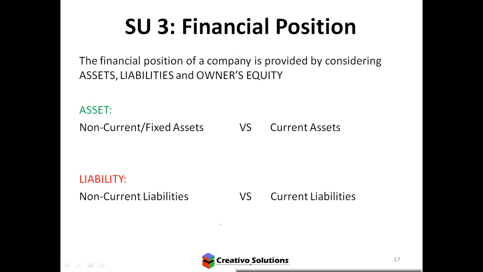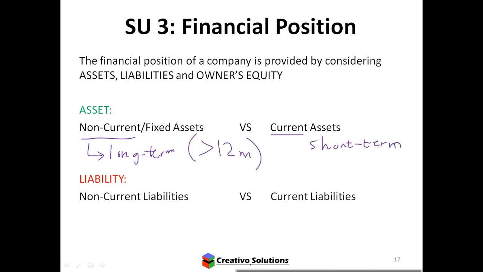You get different types of assets and you get different types of liabilities. An asset is going to be broken up into long-term and short-term. So we don't talk about long-term and short-term in accounting, we talk about current and non-current. That's all it is. Okay, so it's a fancy way of describing long-term and short-term. What determines long-term? Greater than 12 months. What determines short-term? Less than 12 months. That's the definition for non-current and current. Okay, so within 12 months or outside 12 months.